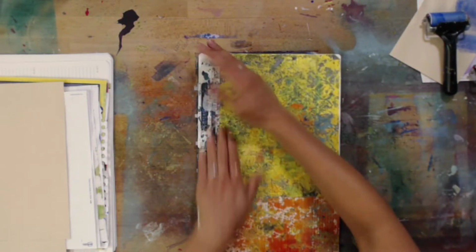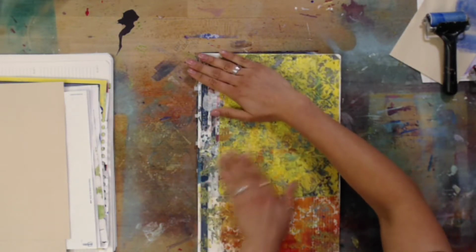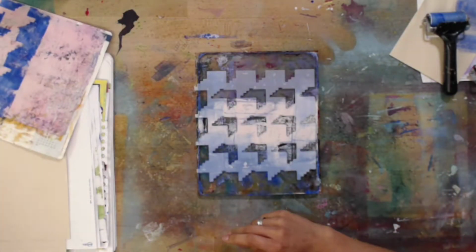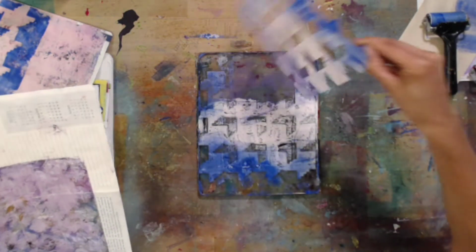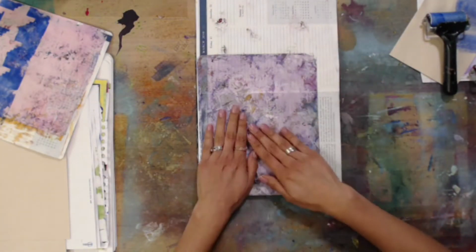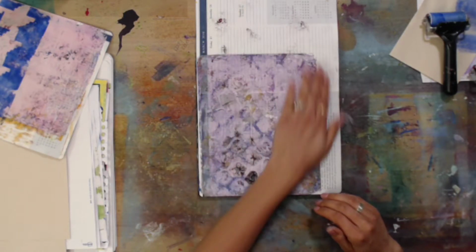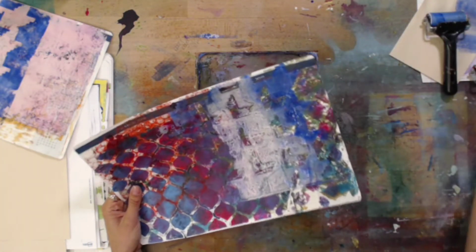And where the stencil isn't, I'll pick up the paint, and where the stencil is, the paint will be underneath. So I pull it up. So that's the pattern we get. And then I'll immediately go in with my other piece of paper. We'll use this side. I'm gonna pick my stencil up, still wet with paint, and I will just place it on there and smooth it down. And then I'll pick it back up, and I will have a pretty houndstooth pattern on there. That is really pretty.